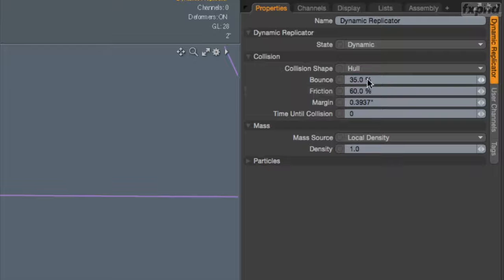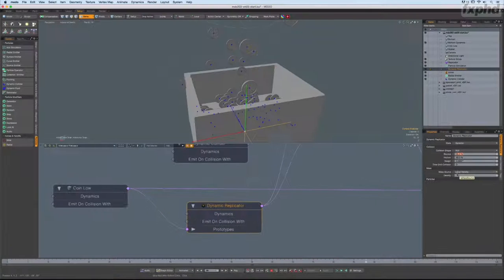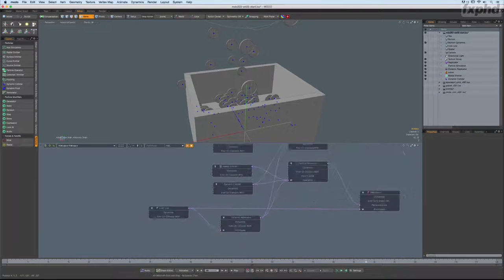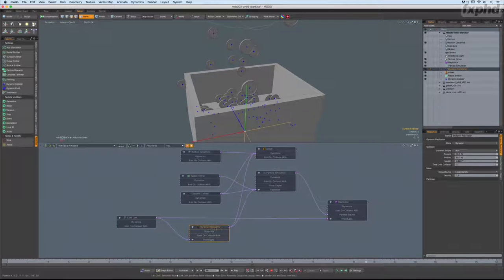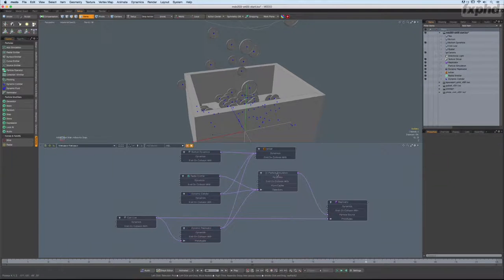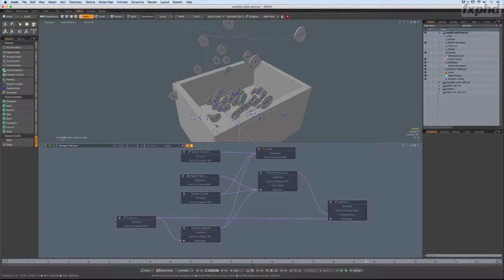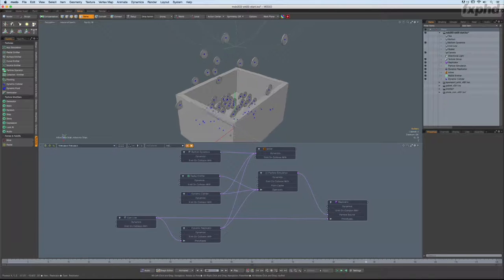We can also change the bounciness, the stickiness of all of these elements. We'll leave it at its defaults, and then if we need to tweak it, we'll tweak it here in a minute. And then once that information has been processed by our dynamic replicator, it's fed into the particle simulation, and it's also fed into the solver, which is going to make it bounce around pretty entertainingly. Let's just take a look.